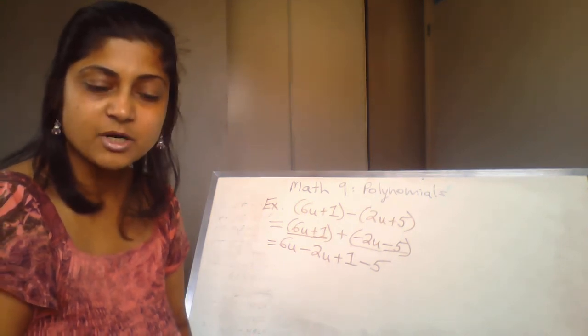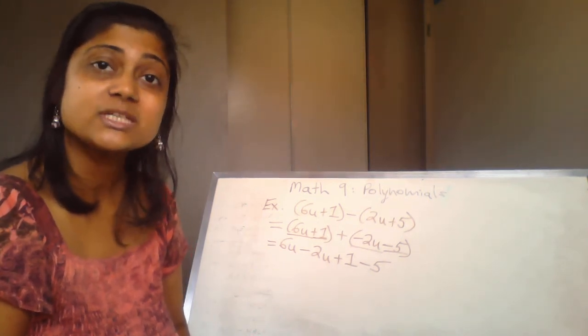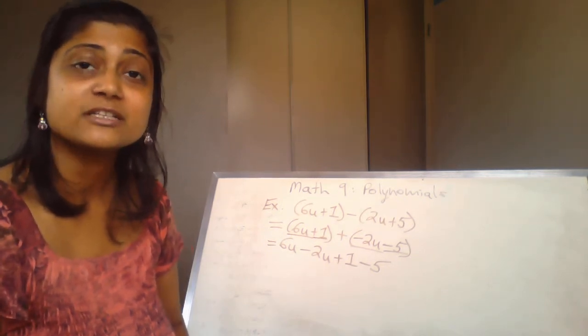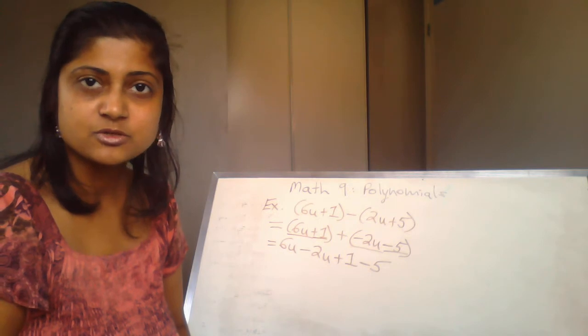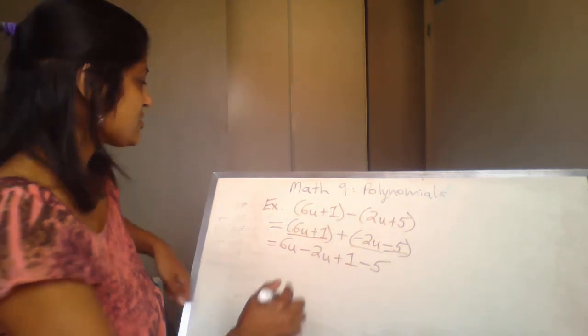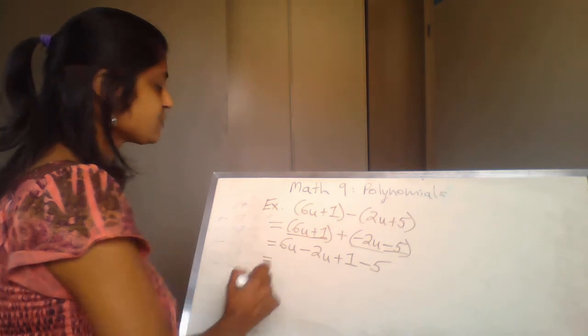When you're subtracting the polynomials, I have to actually change it to the addition statement. And some of the questions in the textbook will tell you to directly do that, okay? It will just say change to an addition statement and then simplify, okay? So we're going to just add and subtract the like terms here.